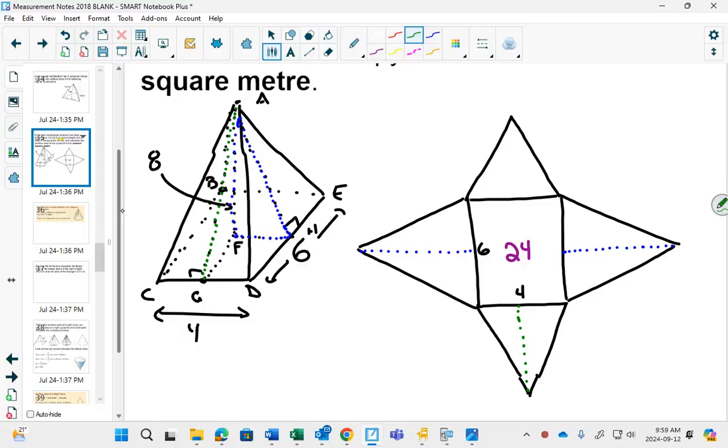So you'll find if you have different colors, you can help your brain, because you're going to read this question again to study, because it's one of the harder ones that we're going to do. And if we've color-coded it, it's going to be easier to understand where we're getting our numbers from. And again, we don't know that slant height, but it makes this right triangle here with the actual height. And just like before, this other one here is going to be identical.